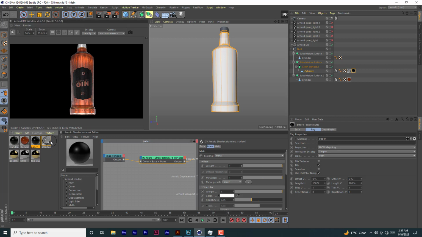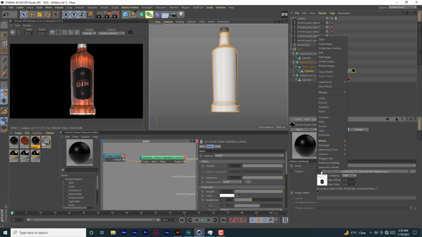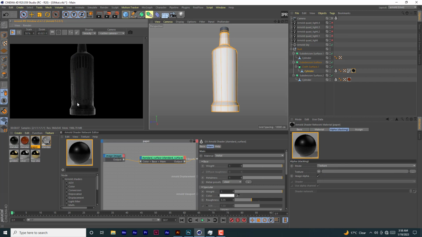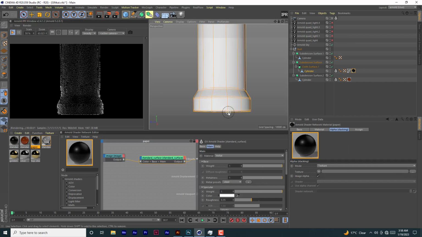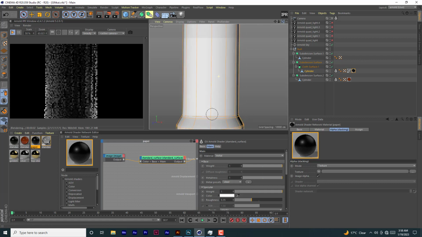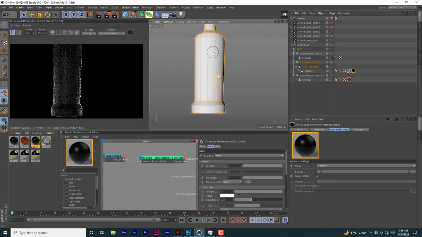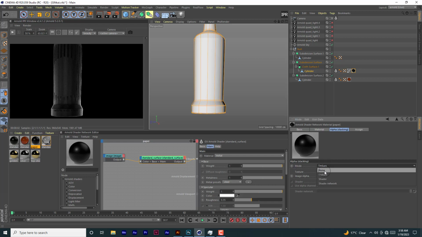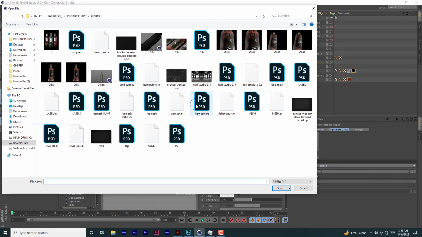So let me just remove that first. So I can remove this clear, and then when you preview, everything else turned to black like this with the bumps, okay, and running. See, the bumps are there. So to make it only appear where the label is supposed to be, I selected the material, and then when you come here to stacking, you can select material and then you get this option, and then you come to mode. So normally the mode is on none, but when you go and put texture, you can specify the texture that you want to drive that part.